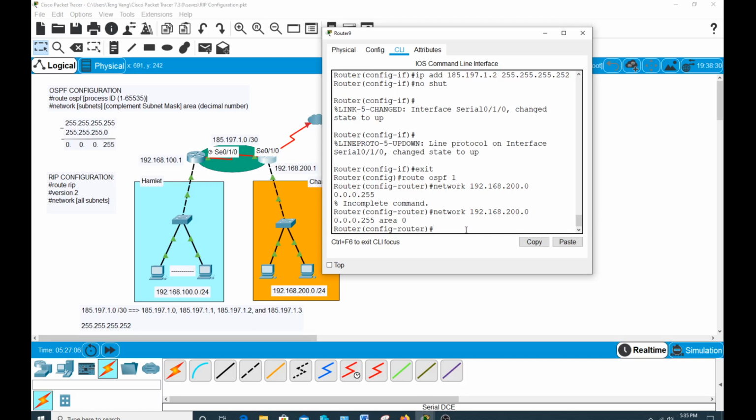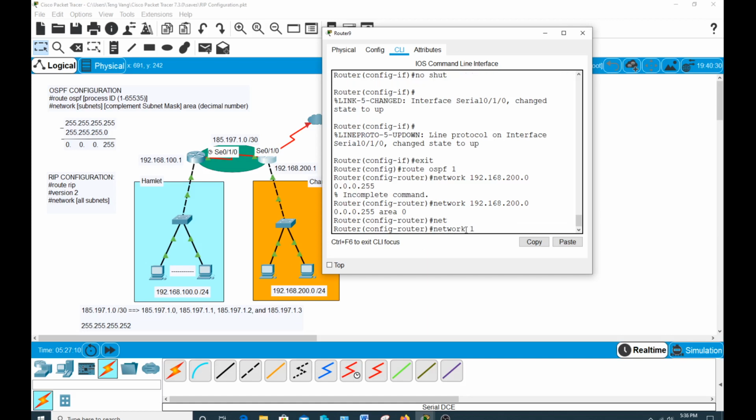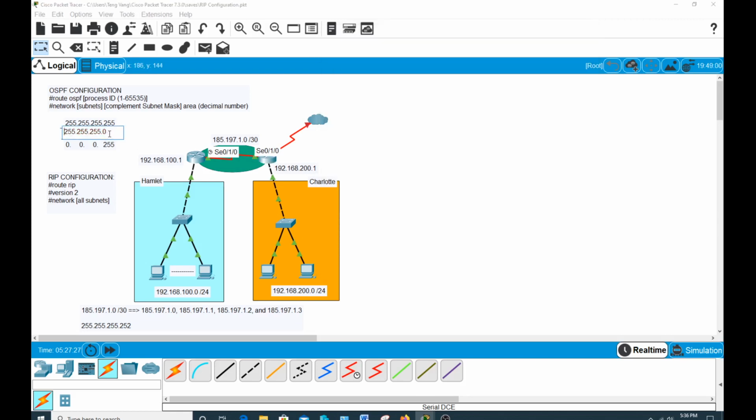Okay. Alright, next thing is network 185.197.1.0, that is this network right here, because this router connects to it. Now the complement subnet mask in here is different, so let's look at it. The subnet mask of this right here is 255.255.255.252.